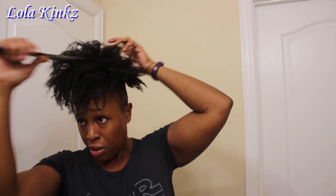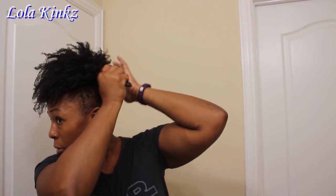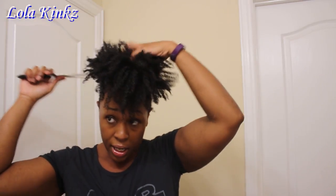And then I will diffuse upside down. That kind of gives my roots a little bit of volume. From what y'all have seen in videos, I think I've worn my hair maybe 3-4 times in videos. I do like to have my hair kind of up, and so after diffusing, hair is pretty much dry, roots are a little bit wet, I'll go in with the trusty pick and I'll kind of just pick my roots a little just to give me a little bit of volume, and especially in the middle, because if you have low porosity hair, you already know your hair takes forever to dry, forever in a day. So I'll just go in and pick a little.